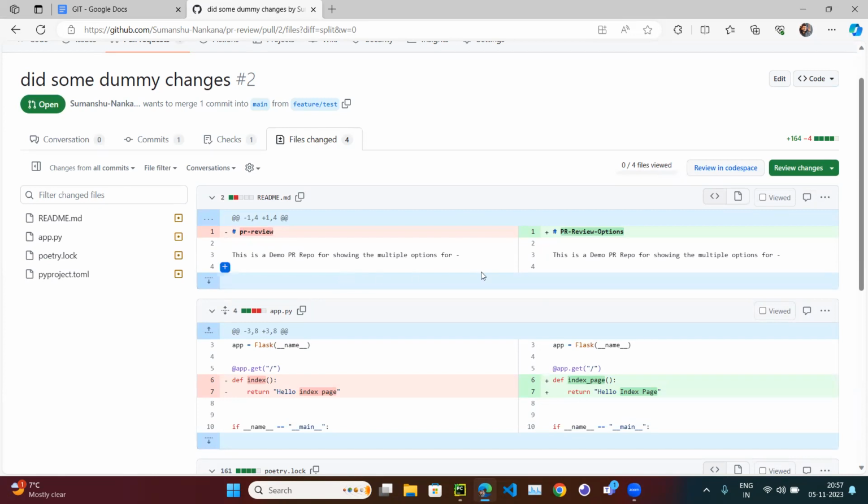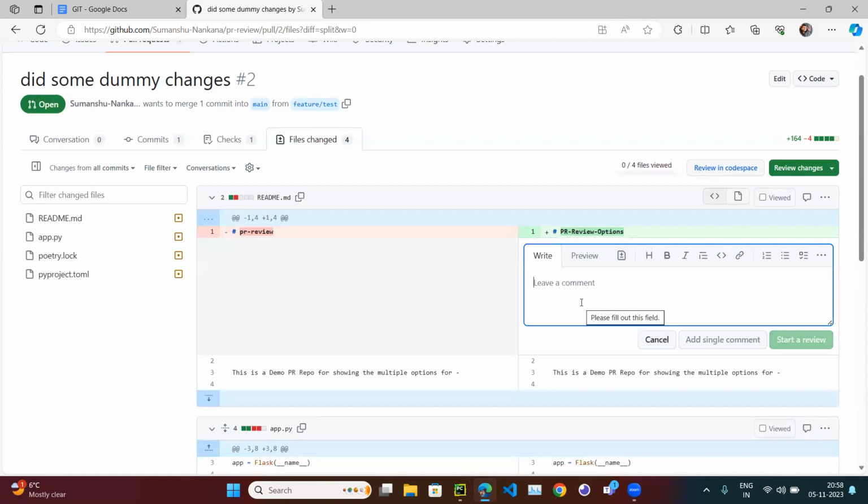So let's see what we have to do. Let's suppose the person did some changes, and I am the reviewer. I have to suggest something. So how am I going to suggest? I will click here, and on this there is a plus icon. I have to suggest on this line because he did the changes in this line, peer review options. So I can click on this. Let's suppose I have to suggest the changes.